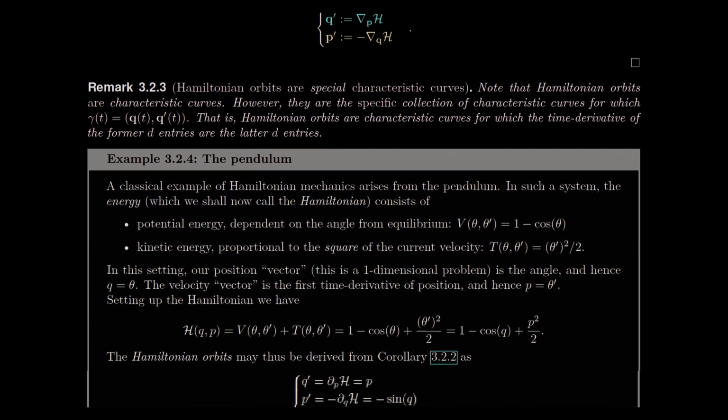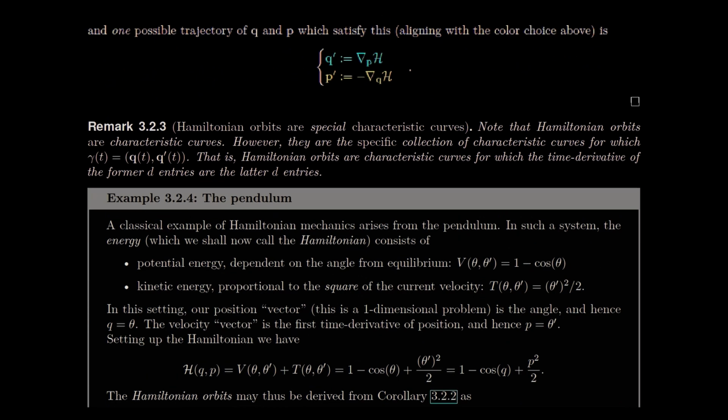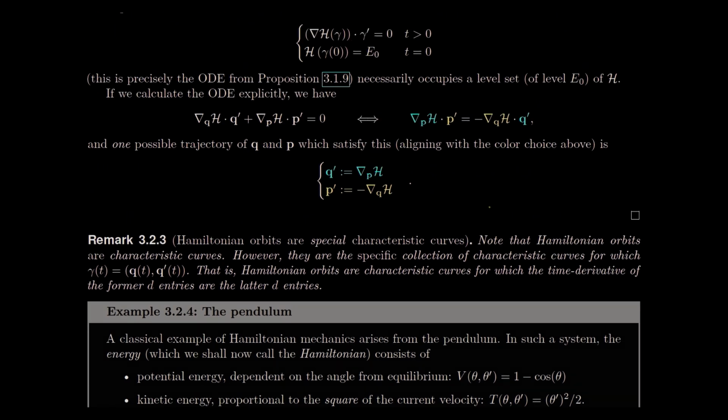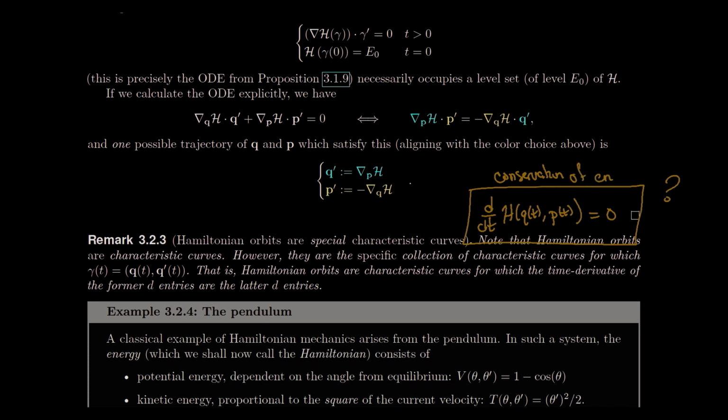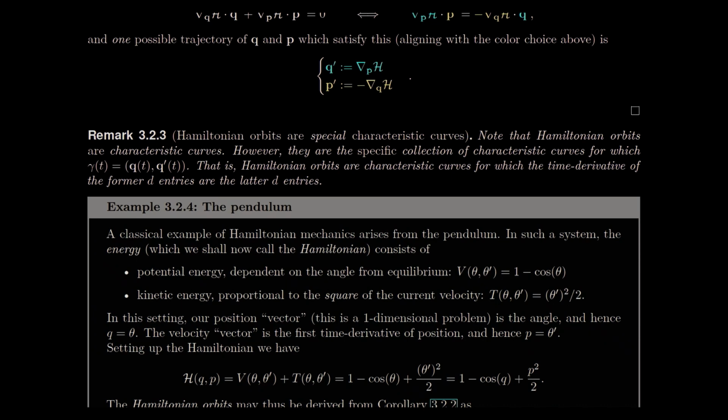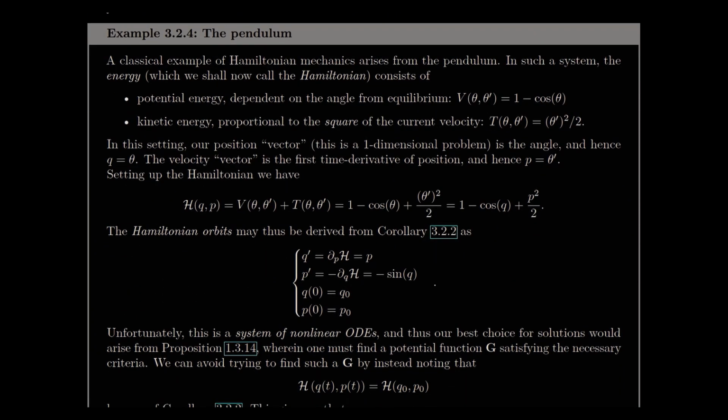So I've got this remark that says that these are special characteristic curves. Certainly that has to be the case, right? Because basically what we're doing is we're solving this equation, Q of T, P of T equals 0. What is a solution, right? This equation is by definition conservation of energy. So we're just solving the conservation of energy equation. And what is a solution to the conservation of energy equation? Well, it's a characteristic curve of our particle's trajectory. So that's how we can think about these as characteristic curves. And then the rest of today's section, I'm just going to be covering 3 nice examples.